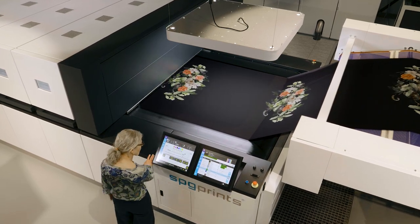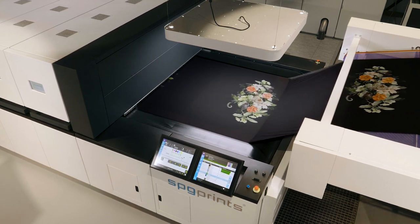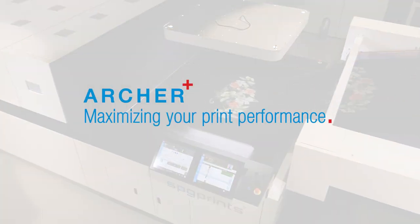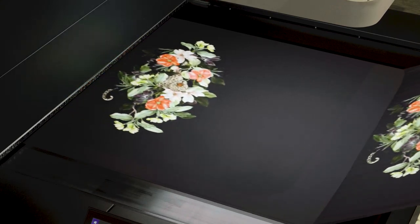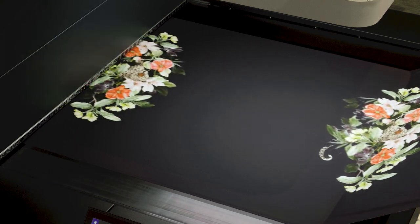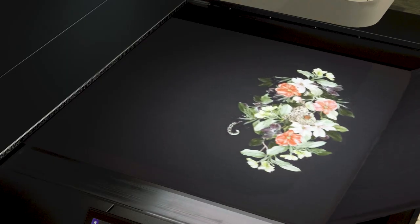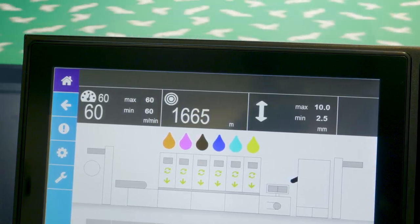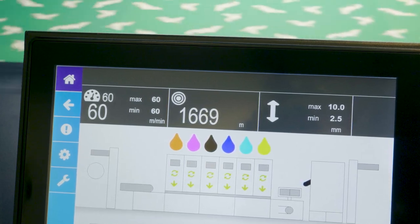Are you interested to get a higher and more stable quality out of your Pike digital printer? SPG Prints presents Archer Plus — the solution for automatic and operator-independent adjustments of the individual nozzles. This results in finer definitions and more uniformity in single-pass printing, with print performance maintained over time for an optimal and stable print quality.